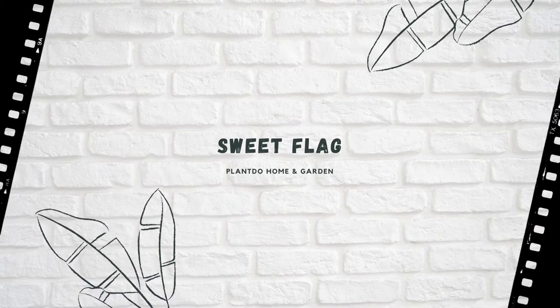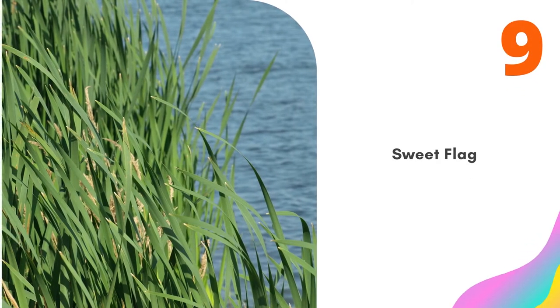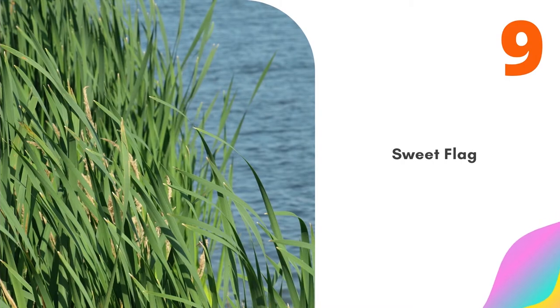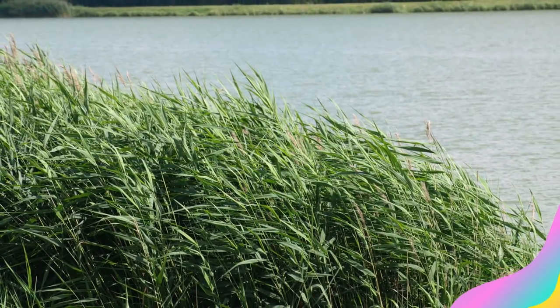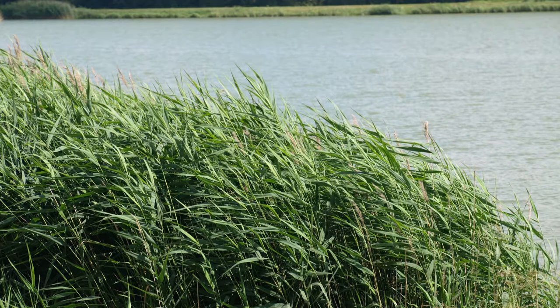Number 9: Sweet Flag. Also known as Golden Japanese Sweet Flag, Acorus gramineus ogon, this plant is ideal for containers and water gardens alike. It's extremely flexible, as it can be grown with its toes in the water or partially submerged. The beautiful foliage is light green and highlighted with bright yellow stripes, remaining beautiful all season and sometimes through the winter. An all-around great plant that adds a bright, cheerful spot to any water feature.